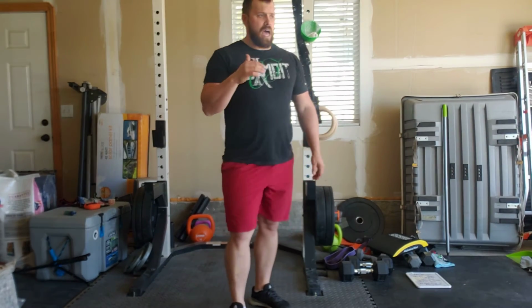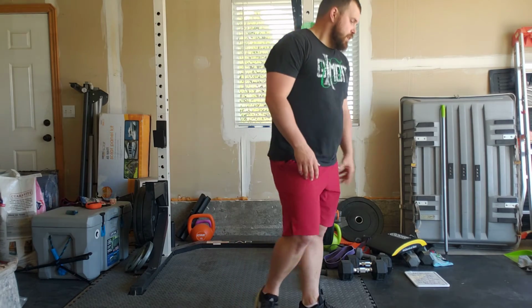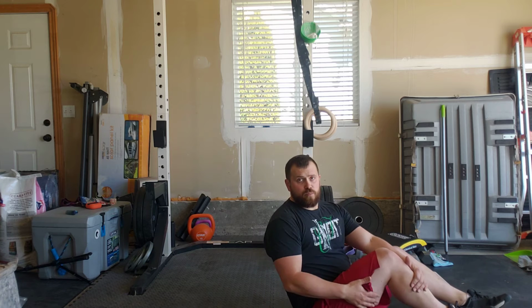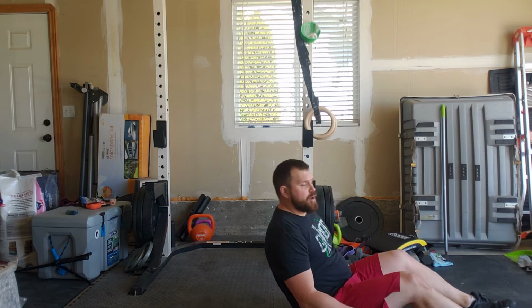This is probably the part of the actual workout that you're going to keep your heart rate down as we're just going to be laying on the ground and activating that posterior chain. So, like I said in our warm-up when we were doing those glute bridges, we want to make sure everything's tight as we push up into that glute bridge.